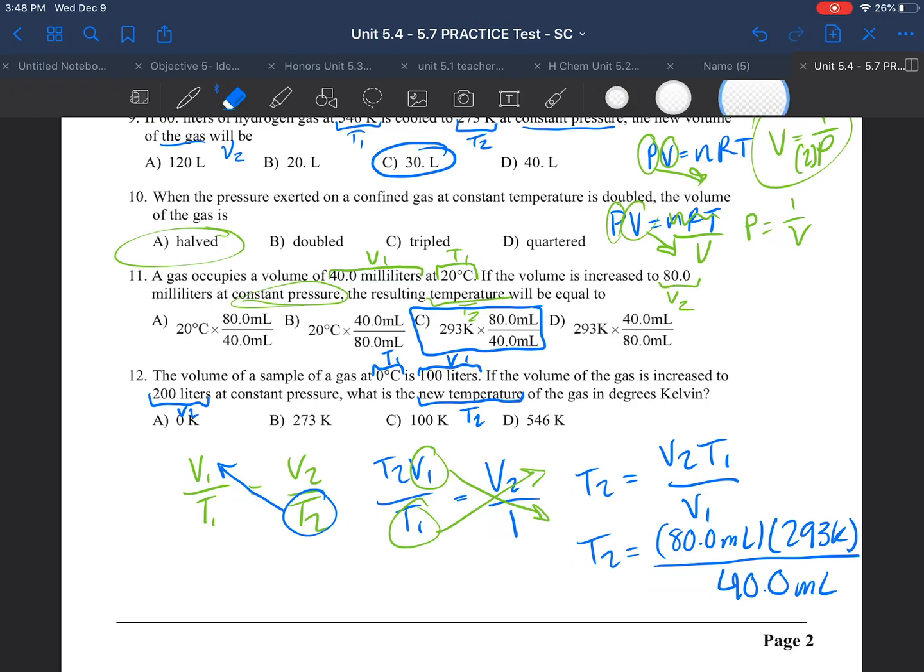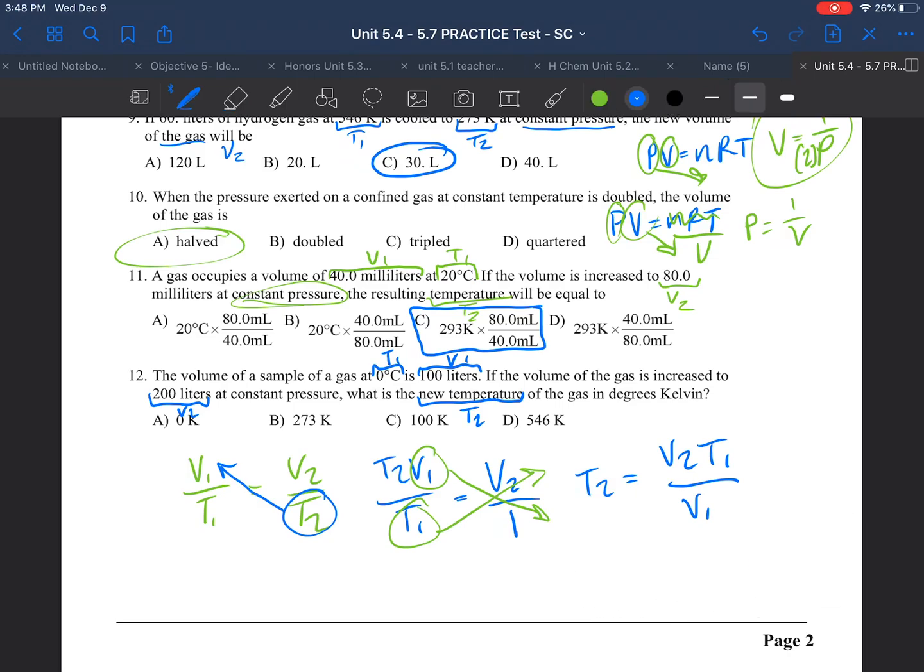I'm going to go in and fill the subscripts here. And so what I'll do is erase these numbers, and now we're just going to plug them in for the new problem. So our new volume V2 is 200 liters. Our T1, if it's 0 degrees C, 0 plus 273 is 273 Kelvin, all over V1, which is 100 liters. And so what you should get as your new temperature would be D.